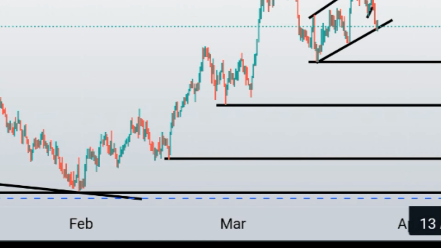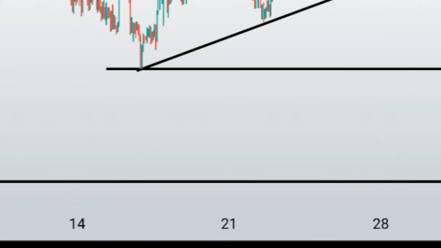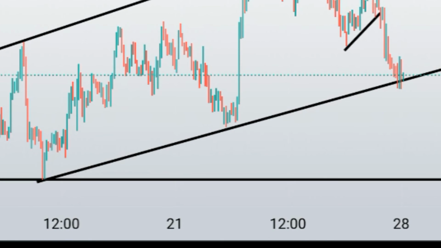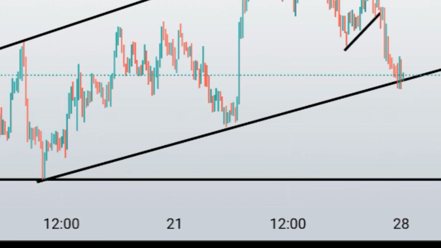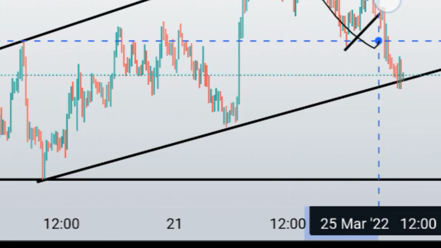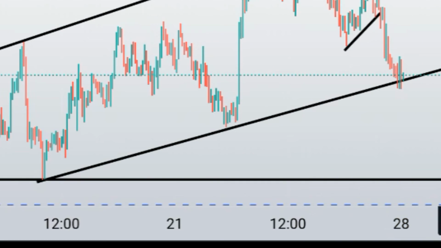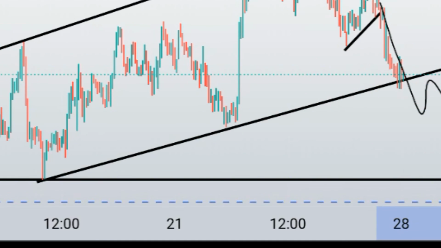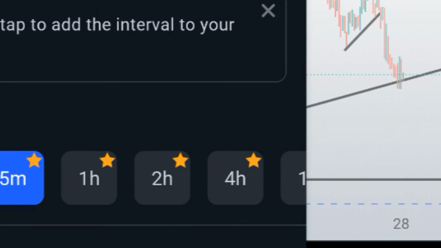So with that being said, let's go to the 1 hour time frame and see what is being presented. If you could see clearly here, we had a previous correction before. So right now you could wait for a correction as a continuation, or you could wait for a retest. So this was our impulse, first correction. You could wait for a breakout retest. If not a breakout retest, you could wait for a correction, which is a continuation to the downside. So let's see what 15 minutes has to present.